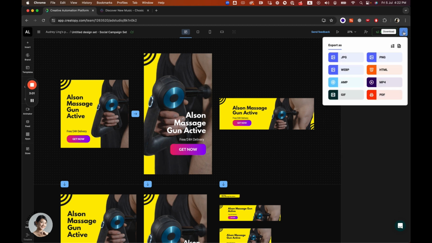Now, what I want to say is that for HTML and AMP, if you want to make this ad a code, so HTML means it is done in code, right? Code format means that this button would be clickable. This button is interactive. If it's an image, this button is just an image. But if you want to make it an interactive button, then this is where you have your HTML or AMP. AMP is a lighter version of HTML. It will load faster and it will be lighter. So this is often used in display networks.